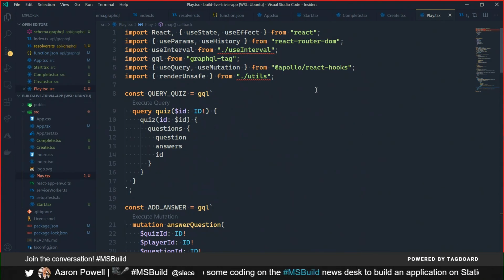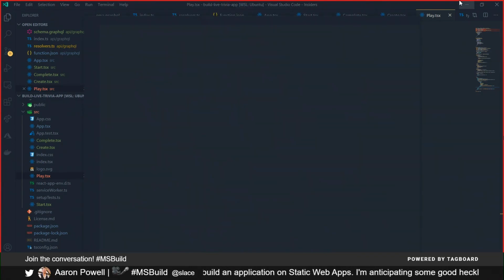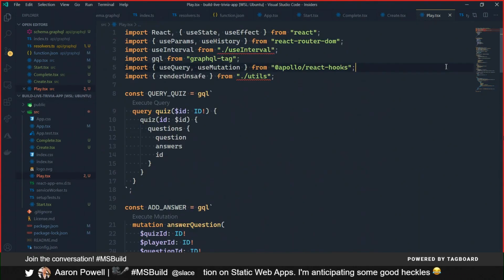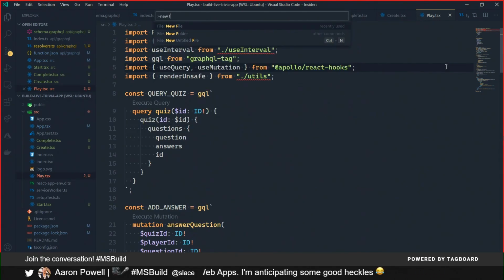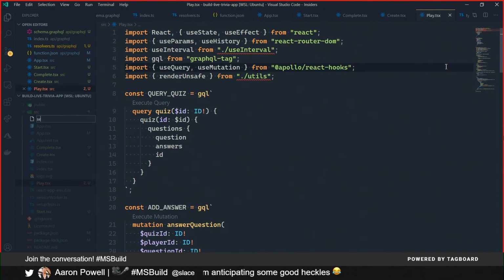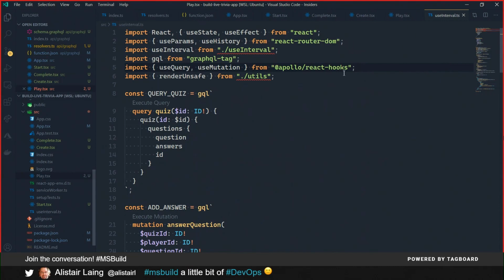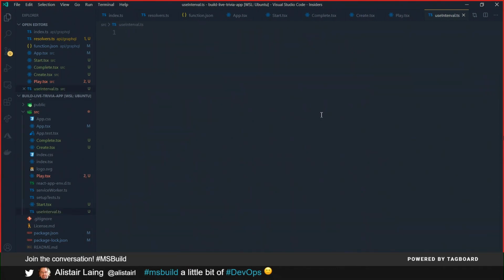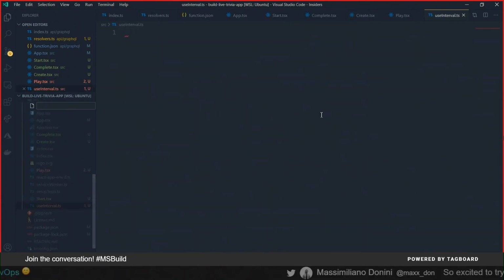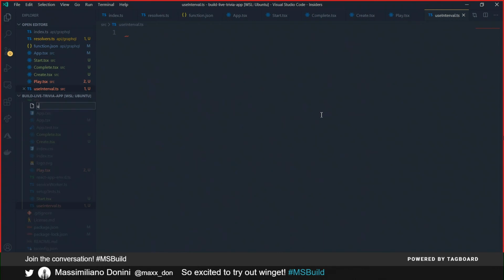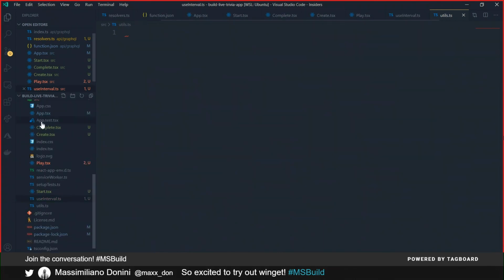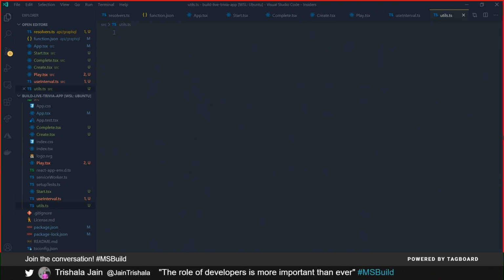So for that, I'm going to use a custom hook, which is called setInterval, which if I create a new file, whoops, I keep hitting the wrong keyboard shortcut when I want to create a new file, and we'll call this useinterval.ts. And I'm also going to create a utilities file because no code base would be complete without having a file called utilities, Utils.ts.